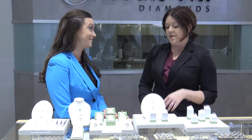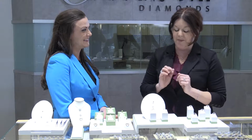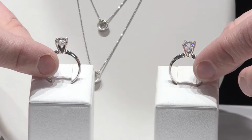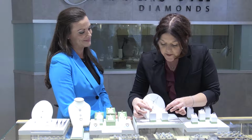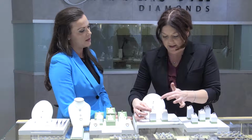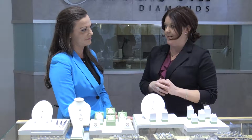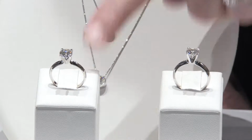Okay. Are you going to do the, I'm just going to say this, the Coke versus Pepsi test with me right now to see if I can tell the difference? Yeah. These are both very beautiful. I actually honestly can't tell the difference. Most people can't. They're both very beautiful. The only difference I can see is this diamond feels more square to me and this one feels more round. I'm not sure why. Okay, they're really beautiful, but I'm gonna go that this is the earth diamond. So that is actually the lab grown. Okay. I actually thought it was the earth one, for real. This is the lab grown, and then this is the earth one.